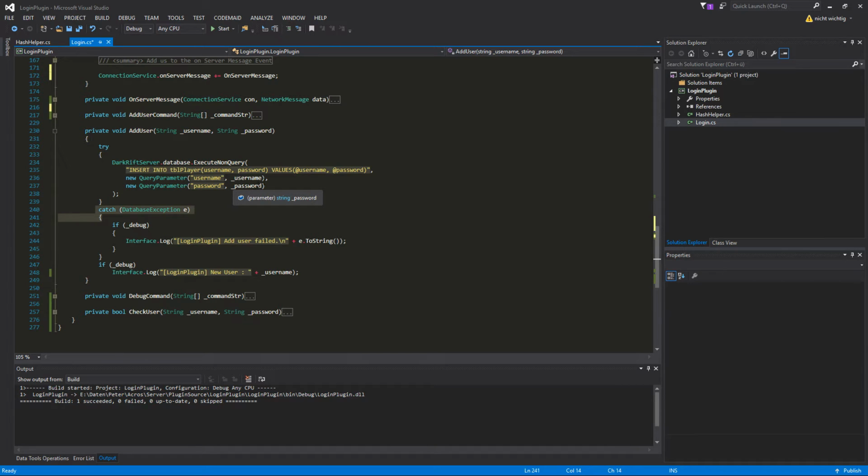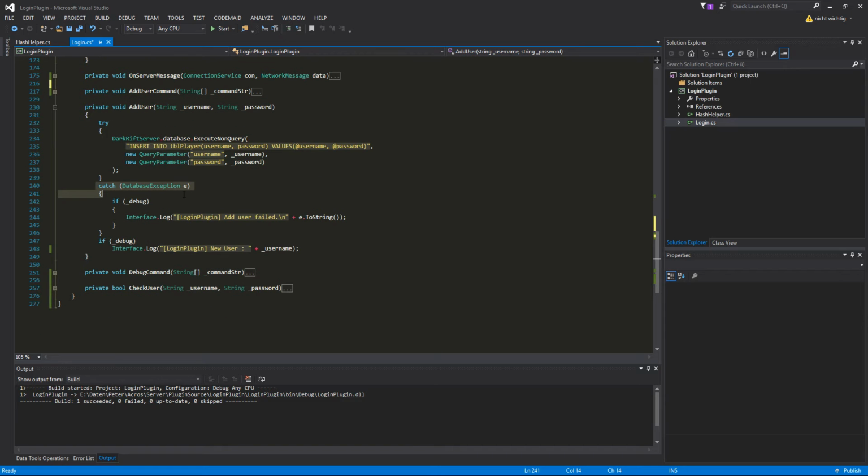So basically means that these values will change with the variables. If there's a problem, we catch the database exception E, and if the debug is on, we log that into our login window or log window in the server.